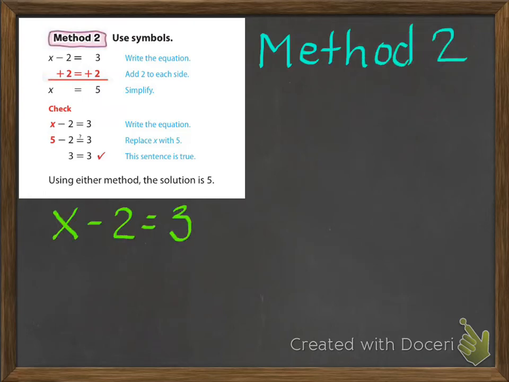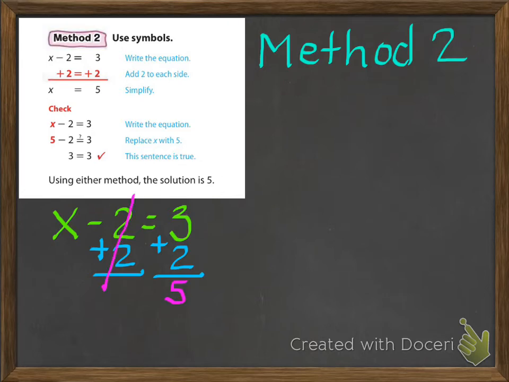The next example for method 2, which is the one that you're going to be using most often, says x minus 2 equals 3. So you want to rewrite that problem again, just like I've done here. And you are going to add 2 to both sides. Just like we did for addition when we subtracted 2 from both sides, now because this is x minus 2, we're going to undo subtraction by adding. And remember, what you do to one side, you must do to the other. Also remember, the whole point of this is to get the variable isolated, alone, all by itself.